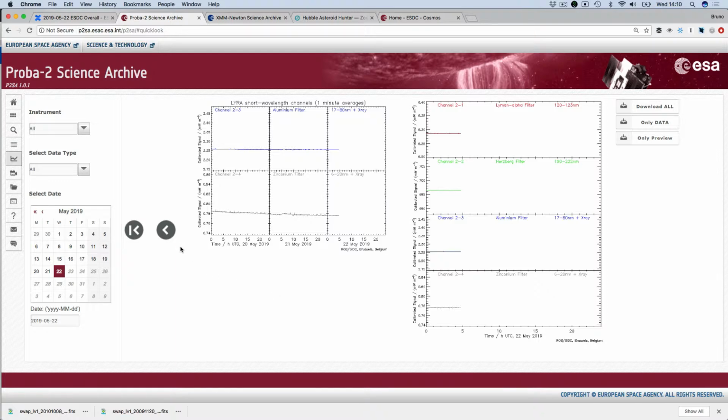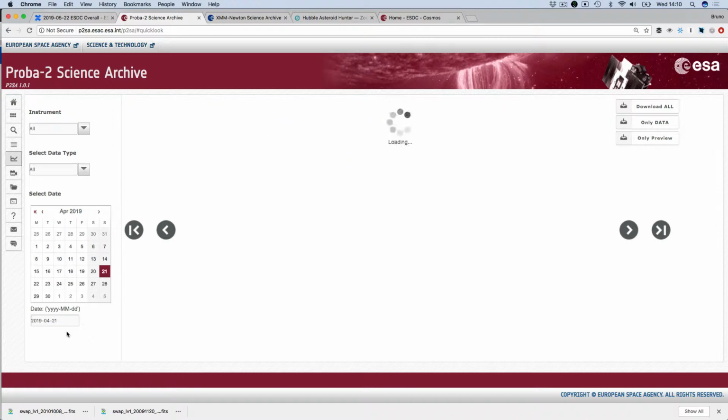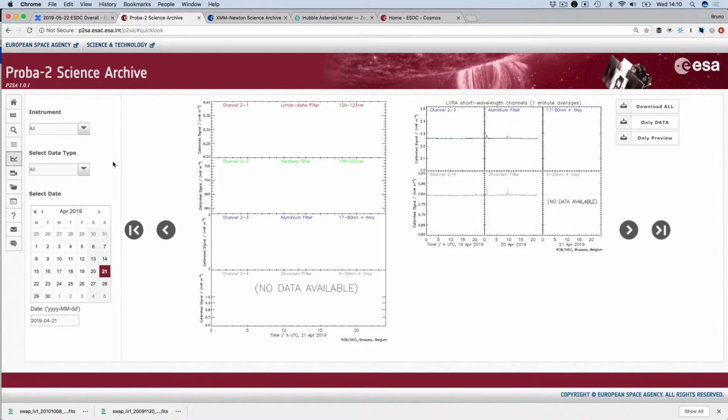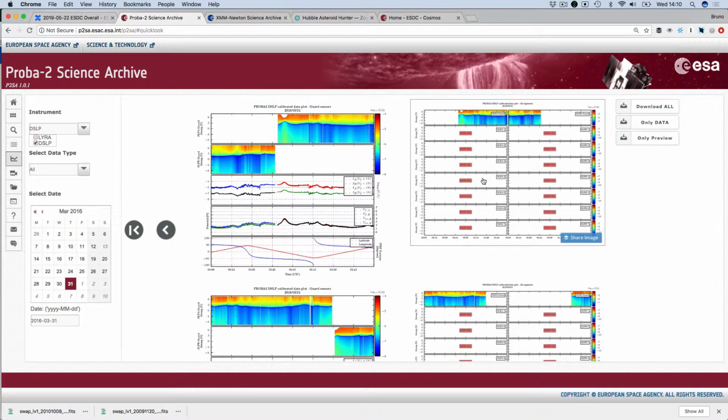You can navigate the images using the calendar. You can enter a date here if you know about an event that happened on a certain day, and you can also filter by different instruments.